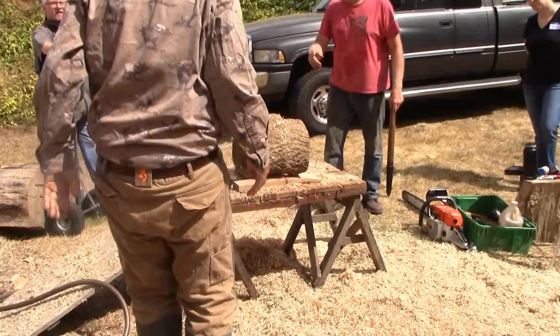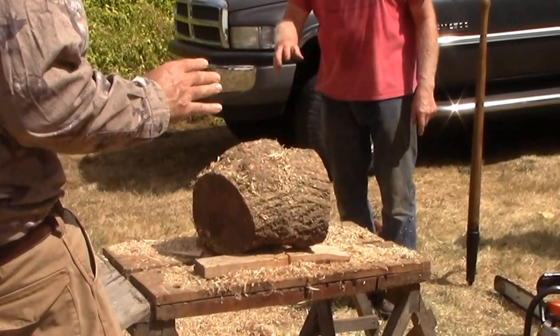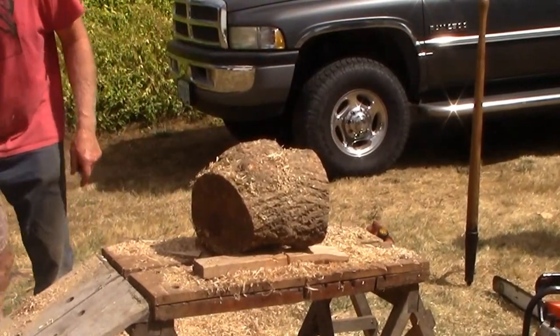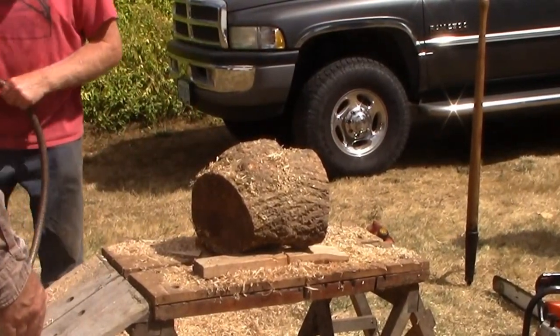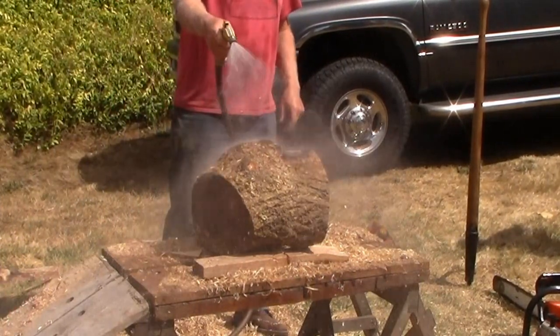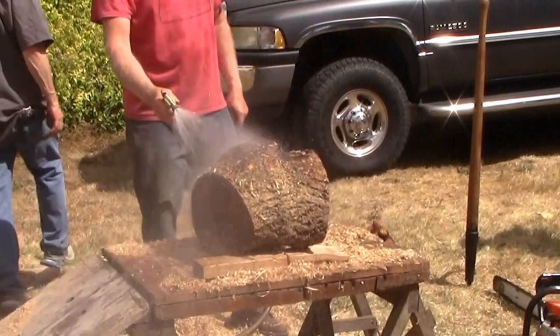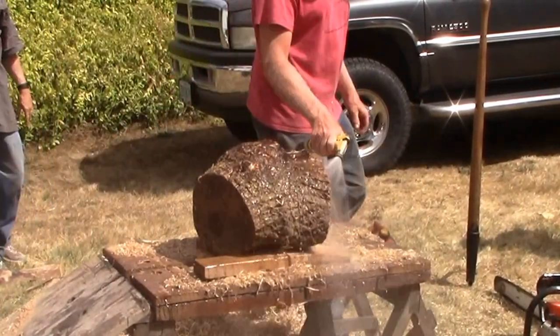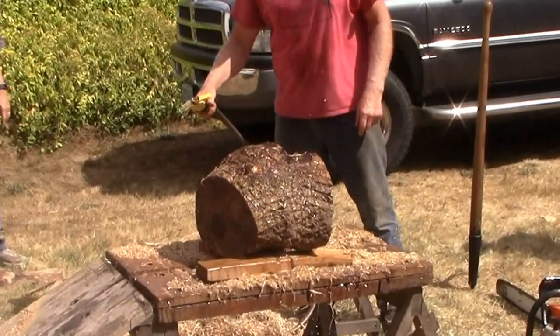You want me to cut that? You want to wash that down? No, I'm just asking. Well, let's wash it down and see what we got. We don't know. That's my question. What do we got here, Dale? It's not a burl, is it? Well, maybe. It might be burl. I took that off the wood pile. I mean, it could be burl.